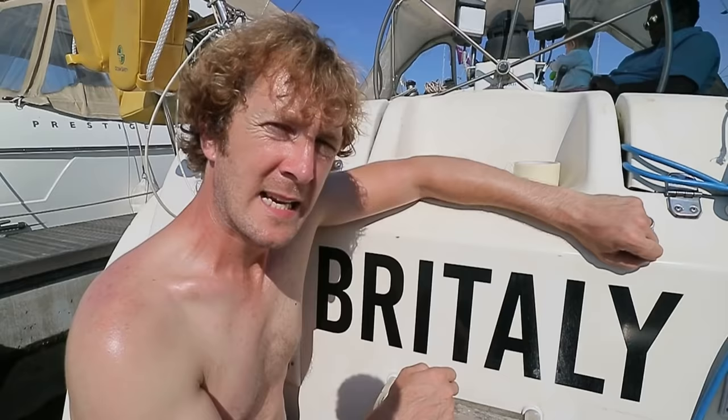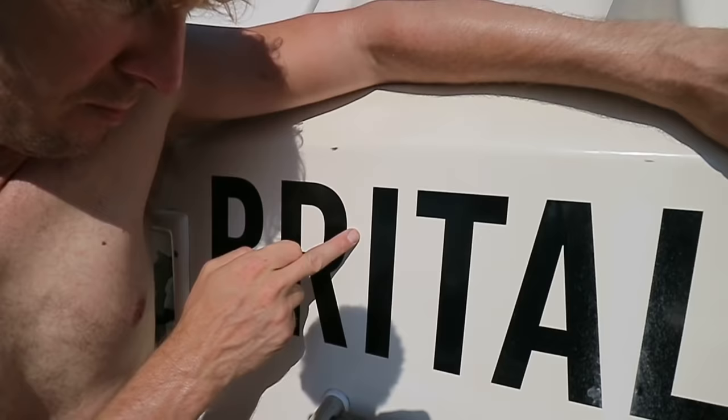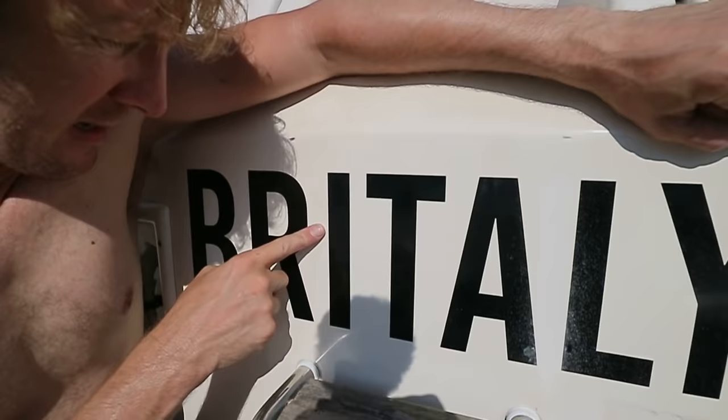Thanks to my carelessness earlier with the Stanley knife, I'm spending ages polishing out scratches. You can see, I hope you can see, there's a very small black line down there. And basically the technique I'm using for getting rid of this is a lot less deep than this one. This took quite a lot of work to get out. This is quite a fine surface scratch, but basically I'll use the same technique.